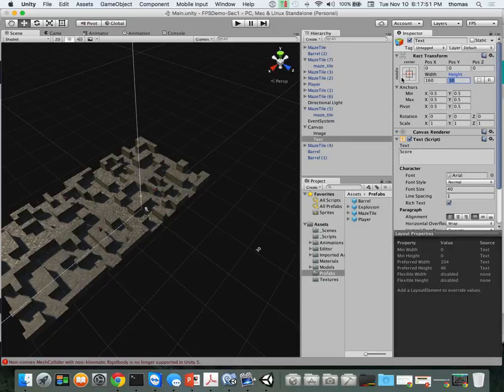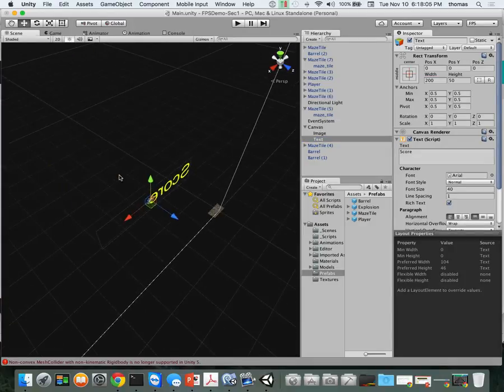I might as well make it 50 so we can start seeing it. Definitely 50, and our width has to be more than that, like maybe 200. Then let's see it in the scene. If I press F, there's our score in the scene, and I'm focused on my score, not my image, so I can move this thing around by moving around the scene.